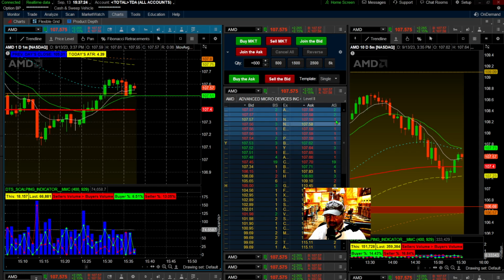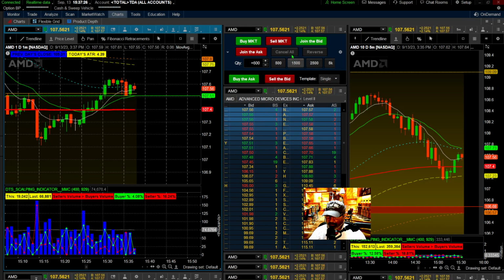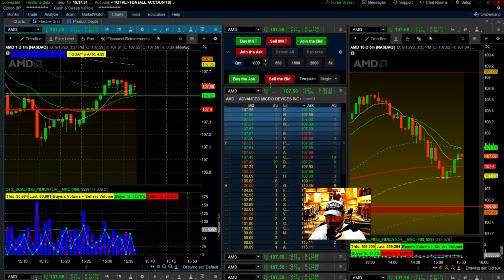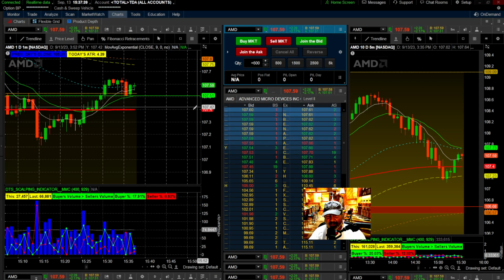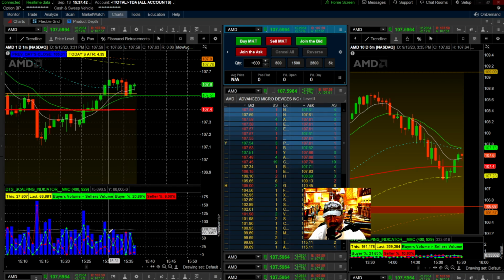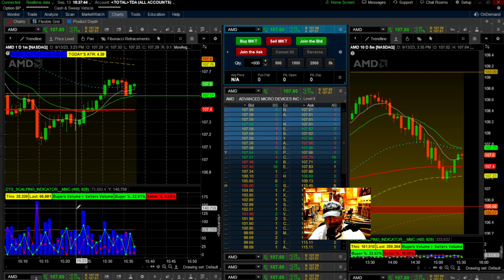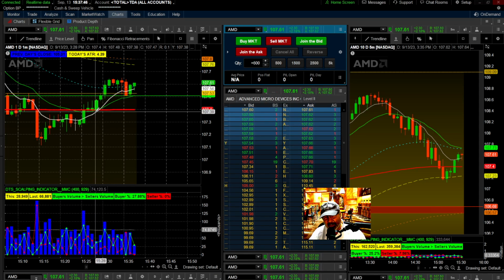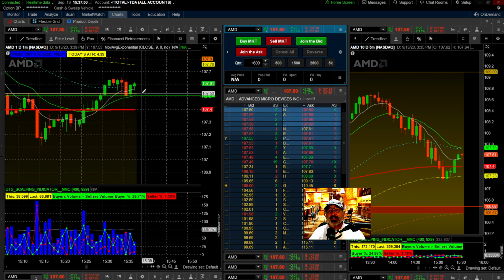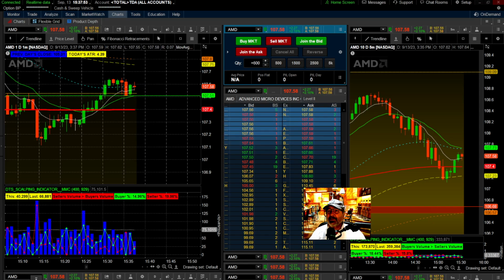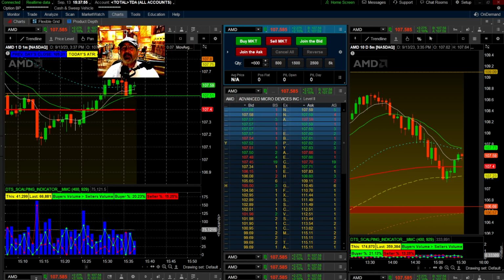It makes it so much easier because my eyes are right in here, and I'm trying to look right around here, the price. Actually, I've got this set here. Yeah, I'm looking for the price and the level 2, who's stacking up, which way it's going. I'm looking at the scalpers indicator. So my eyes are kind of like an egg shape, and then I'll dart over and look at the 5-minute as this gets closer, but I'm not typically looking at the clock. Let me put this back up here for now anyway.